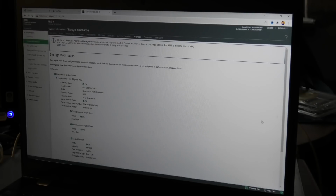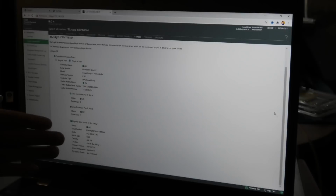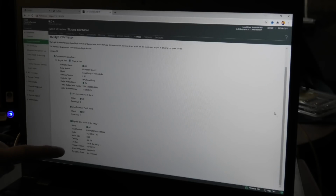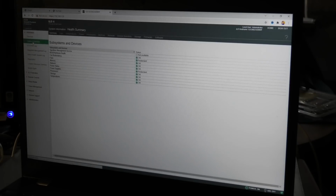Logical drives. Everything is fine here. It sees it just fine. Drive configured. Encryption, SSD, status okay. What are you whining about then? Everything, agentless management service, not everything else is fine. Okay, whining, I tell you.